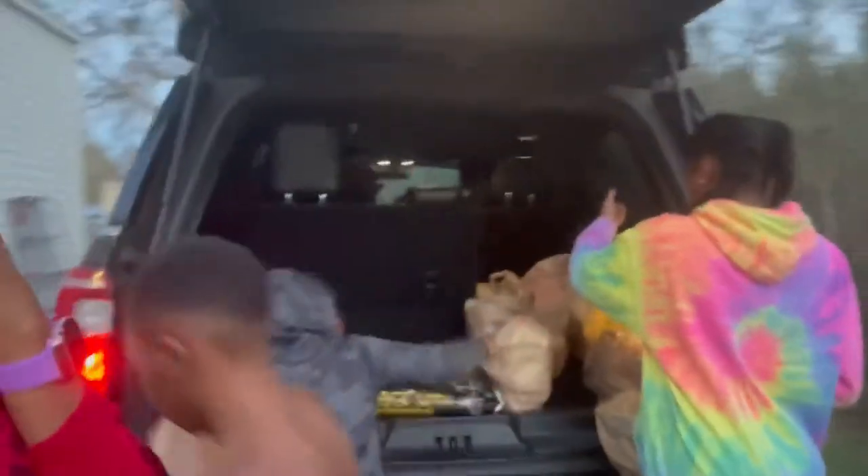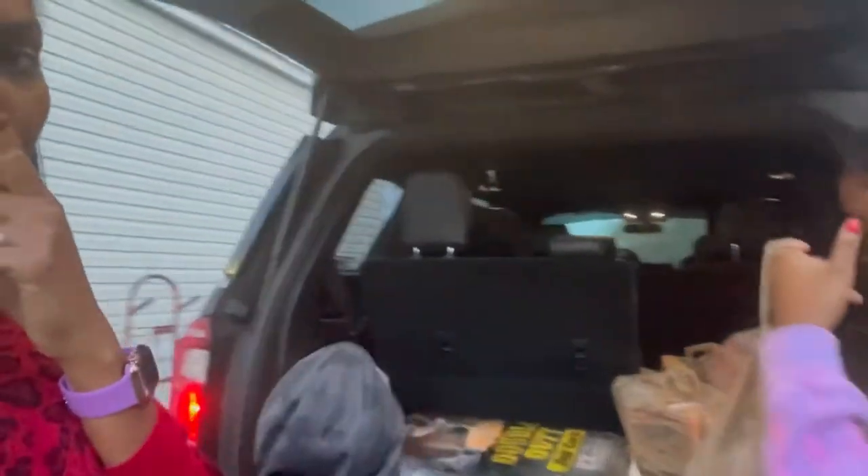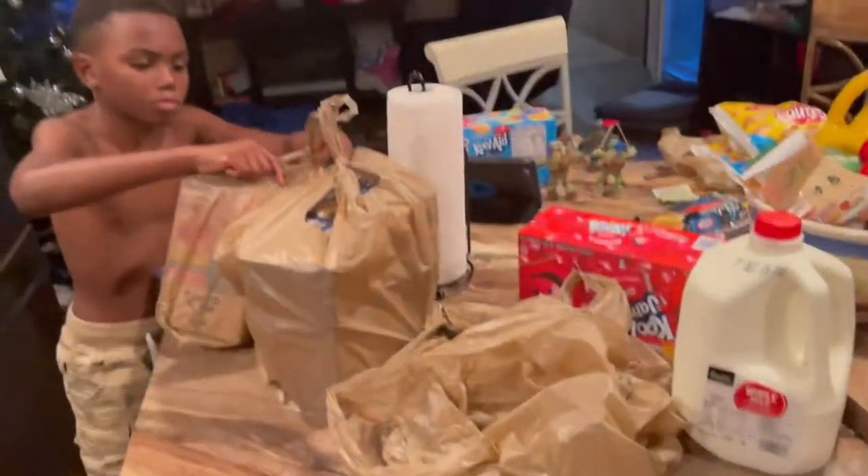Today we've got Sienna, Terese, and David helping with the groceries. Normally when I go to the grocery store I have all the kids, but today I don't. They're just going to be unloading. Like I said, this is a small load — I did not have to shop for the regular very large load because we're just getting past Thanksgiving and we still had a lot of groceries from that.